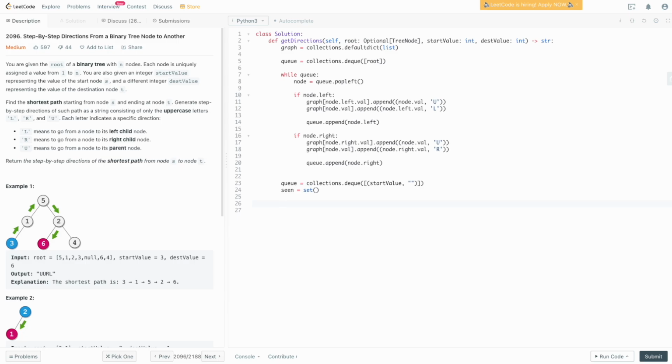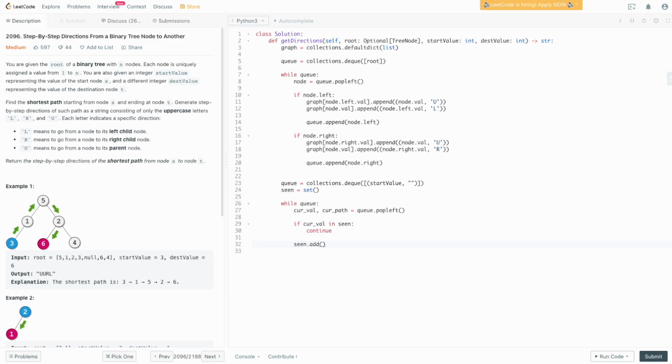So now we just need to do the BFS. We're going to say while queue, the current value that we're at, remember we put the values into the graph, not the nodes. So the current value and the current path are going to be equal to what we pop from the queue, what is at the top of the queue. Now, if the current value is in seen, then that means that we've already been to this node, and we want to just skip over it because we'll get caught in an infinite cycle if we actually process this node. So we'll just continue, which will push us one iteration further in the queue.